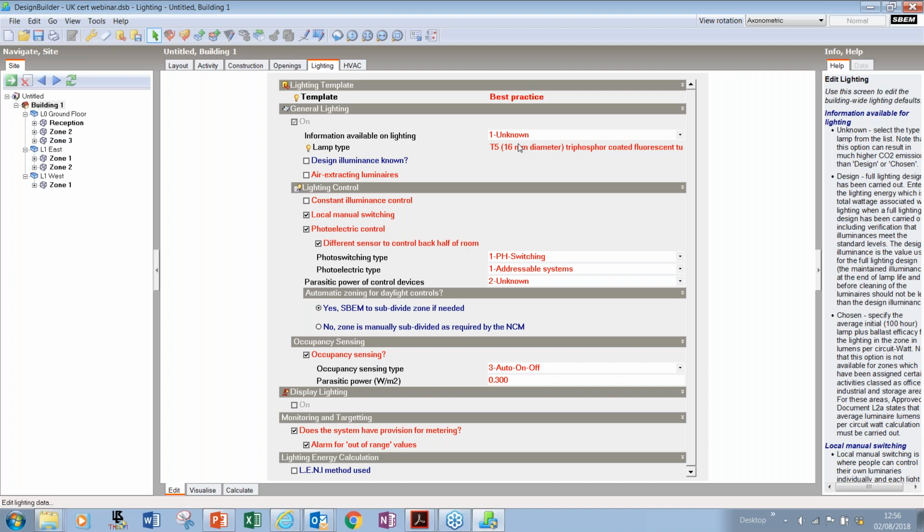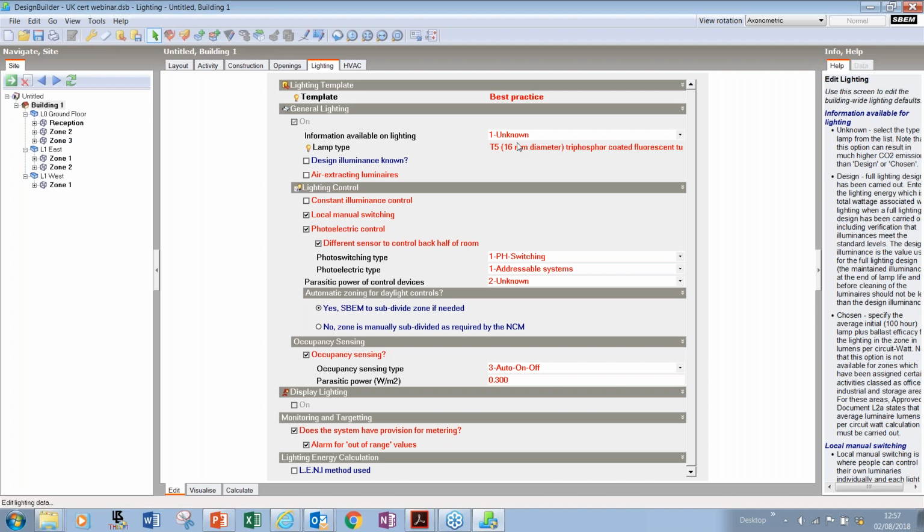That improvement is almost 100%, and for top lit buildings, the performance is increased by around 50% on previous versions of the NCM. So you can get a significantly better rating in both SBEM and DSM in this version compared to previous versions if your building has a lot of LED lighting.